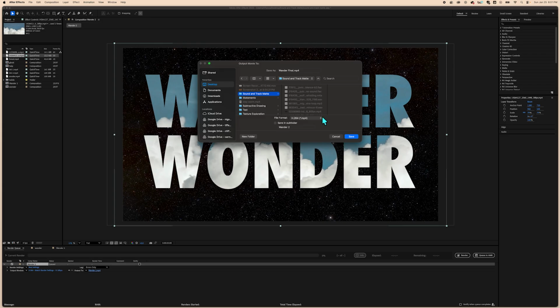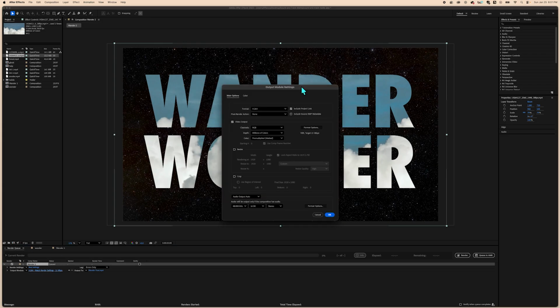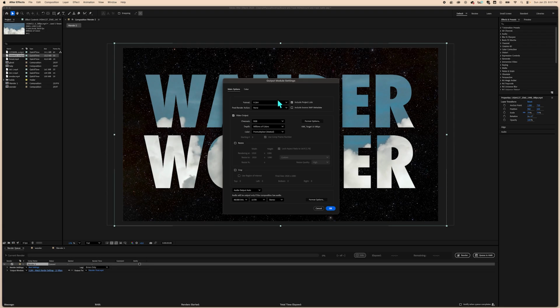Okay, so Wander Final. And then in terms of output module, you can just have these settings and leave it as is. I'm going to do H.264, and the channel should be RGB with millions of colors, and everything else should just be by default, so you don't need to do anything else here.